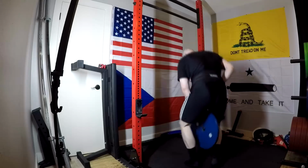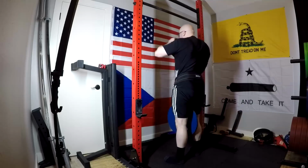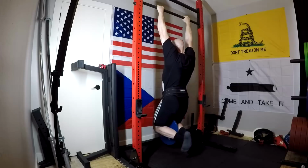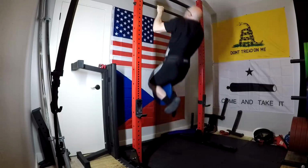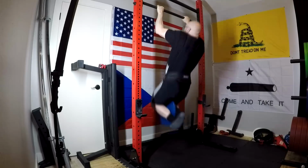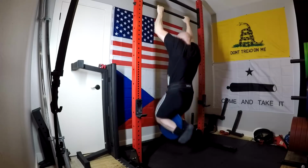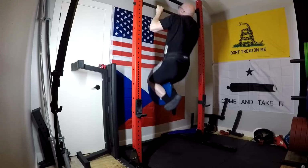But the pressing strength has been good, and I decided to go ahead and go beltless on my standing presses today. I'm like, you know what? I just need to get more beltless training in again. I'm doing the front squats beltless. I'm going to do the press beltless. I just need to strengthen my whole core up more so that I can avoid any further erector pulls.